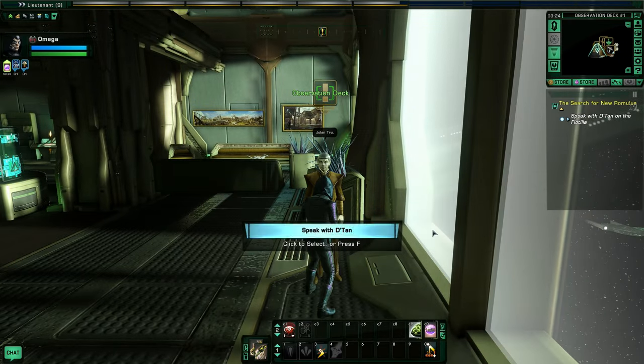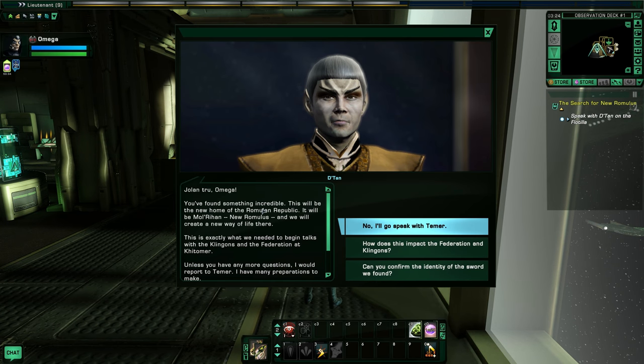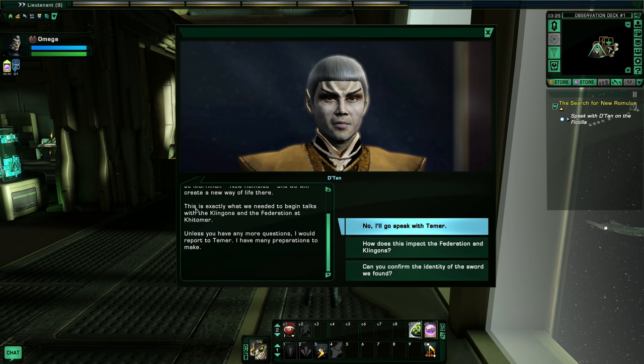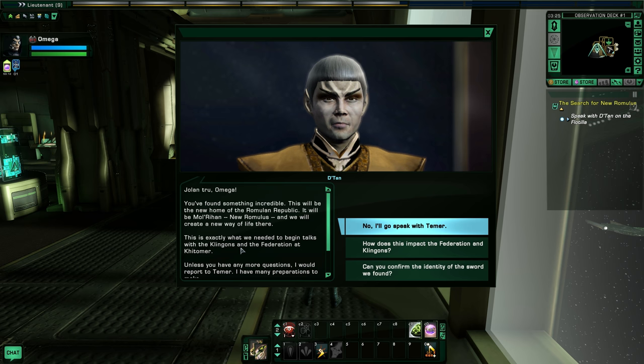Here we go. Jolan True, you found something incredible. This will be the new home of the Romulan Republic. It will be Mol Rehan, new Romulus, and we will create a new way of life there. This is exactly what we needed to begin talks with the Klingons and the Federation at Kittimer. Unless you have any more questions, I would report to Temer. I have many preparations to make.